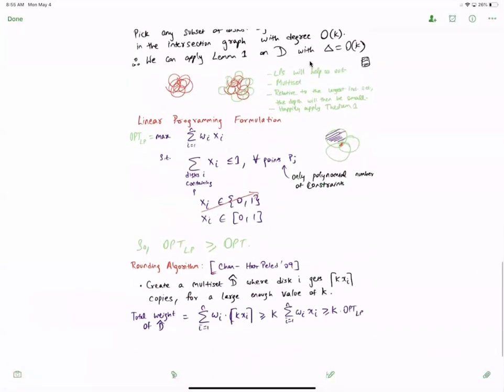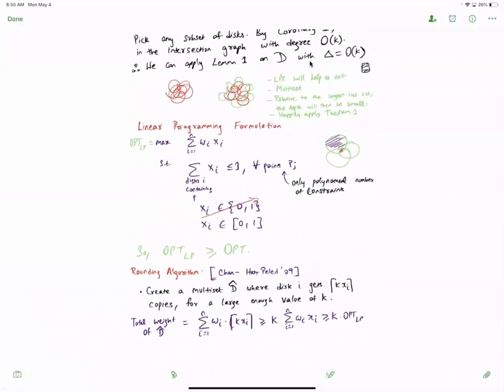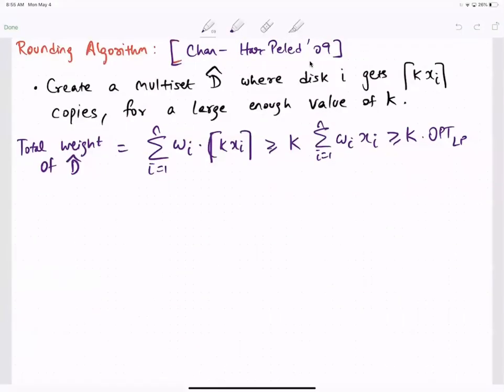You see here, right? This equation where we say opt of LP is equal to the max of this summation of wi xi, right? And we also know that this is at least k times opt. So what this basically says is, this collection is nice, because the weight that we have collected is large, and it has this term opt in it, which is good. It's proportional to the optimal value that we're looking for. So that's a very good sign.